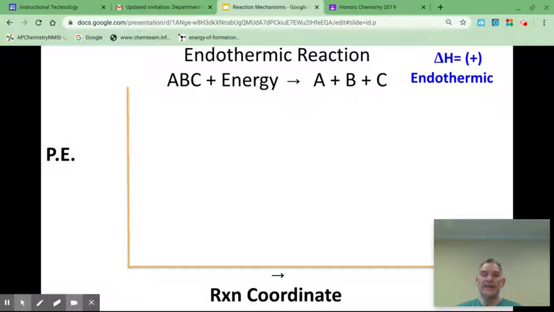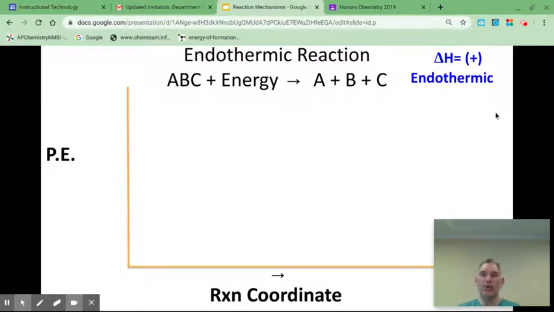Now, sometimes they will not use the word reaction coordinate. They will just have the arrow. Notice it's a single arrow, but we can use a diagram and talk about the reverse reaction at any given point in time. Now, once we have our axes set up, I need to label my potential energy. Because again, at the end, I'm going to make this statement true based on this reaction.